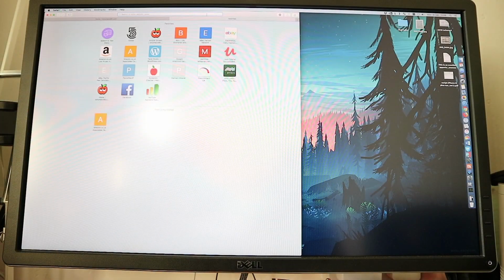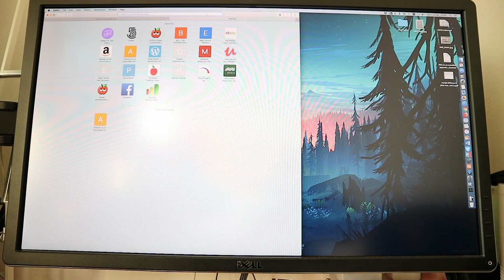For the first step, the USB installer creation, you will need access to a Mac computer to download macOS Sierra, which is what I'll be using for this tutorial. Then you need to create a USB installer on the Mac. Let me just show you real quick. Once you have access to a Mac computer, you need to download Sierra onto the computer and then use UniBeast to create the USB installer drive.